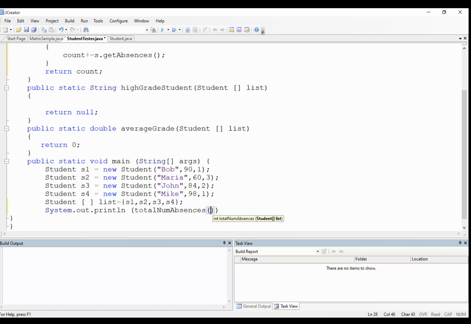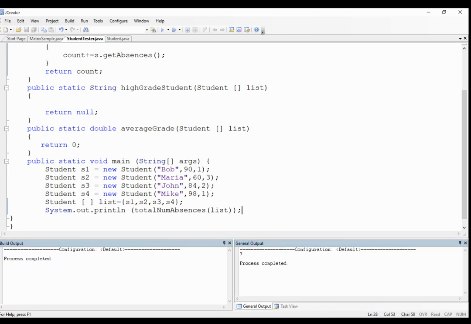Okay, so here we have an example, which is list. Based on this example, the number of absences is 1 plus 3 plus 2 plus 1. So that's 7. Let's see if we're going to get 7. Say we got 7 here. Let's move on to the second method.